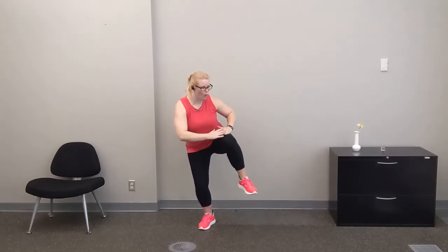1 more here. 1. Shift the weight over to the right leg, over to the left. Here we go. 8. That's it. Find that balance. 7. You've got it. 6. Press the heel into the floor on that right leg. Keep it up. 3 more. 3. Almost there. 2. Maintain that squat. 1. Woo. Gently come up out of it.